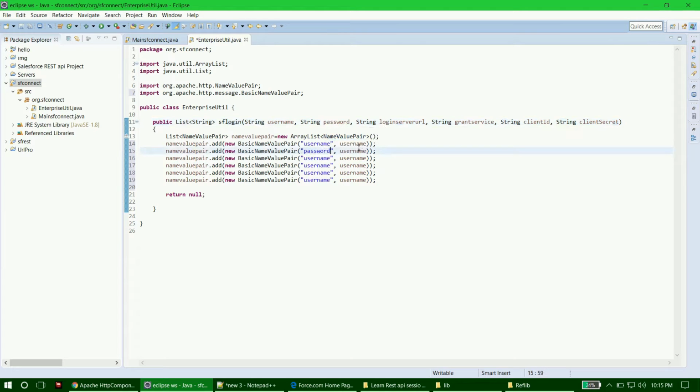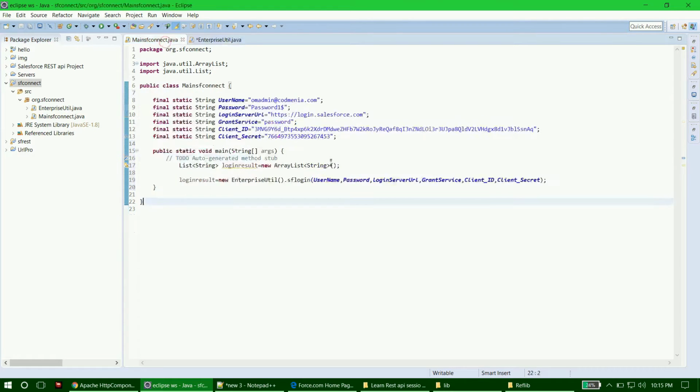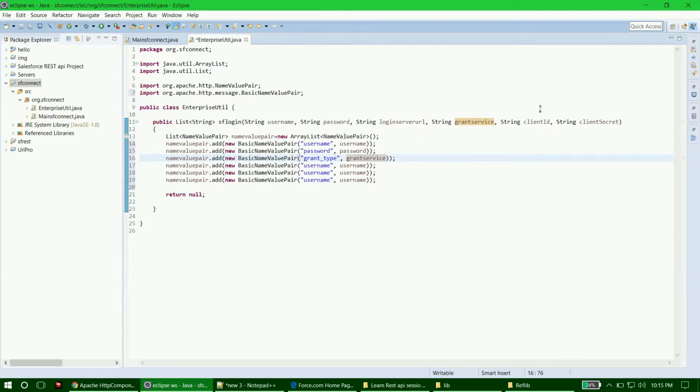So it would be password, then grant service, so it would be grant underscore type, and with the grant service, which is password. Previously we have obtained and defined that into this variable. So grant type will be password, and here is the client underscore ID.